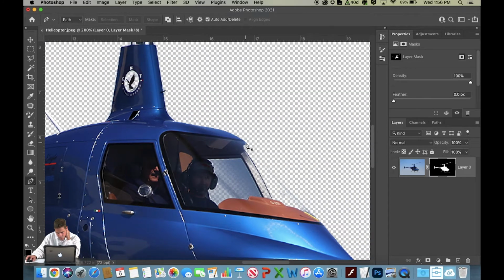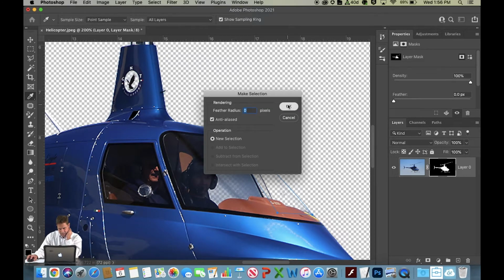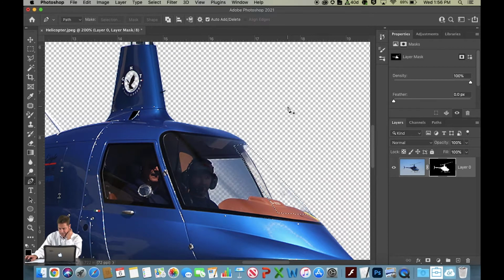So I'm going to curve it out just a little bit. You may not know how to do this yet, but I can help you in class. Then I'm resetting an anchor point by holding the Option key and clicking right there, there, there, and there. The only thing I want to do was create a selection in this area. So I can go to Selection right there, OK. And it's going to select this area on my mask.